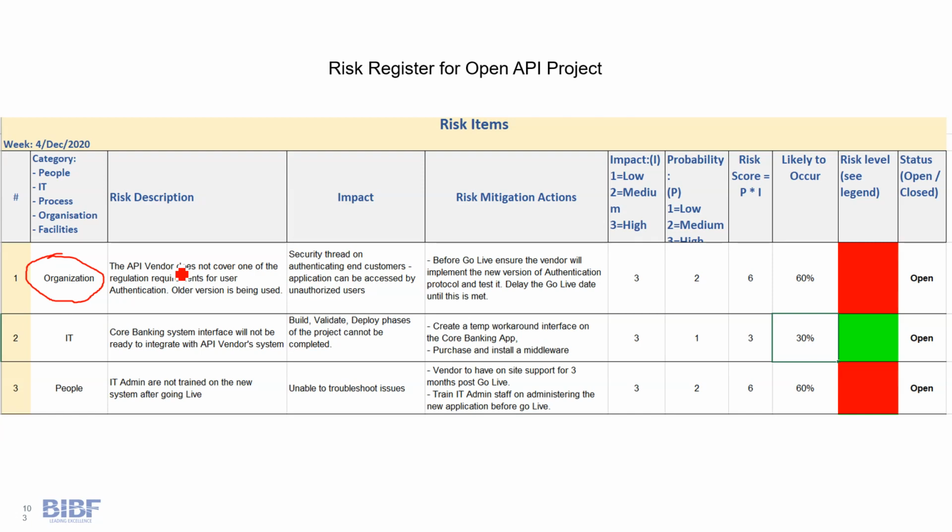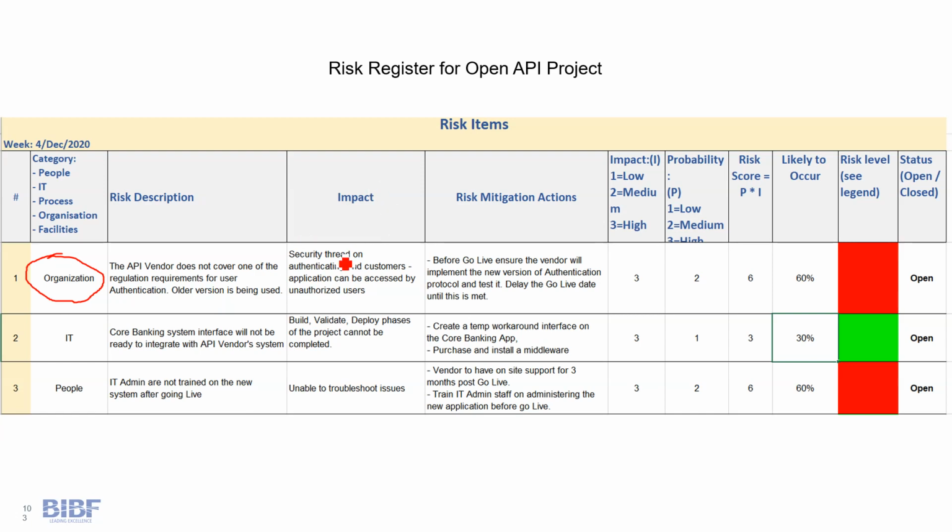So in this case, you want to make sure that the API vendor, whoever is configuring the API layer for you, or the integration points, meets the regulation requirements for the specific version. Let's say if it's OAuth or user authentication, it has to be the specific required version stated in your regulation requirements. If it's an open banking regulation requirement, then the central bank regulation requirements must be met. So the risk here is that the vendor does not meet the minimum required version of the authentication as stated in the regulation requirements by the regulation authority.